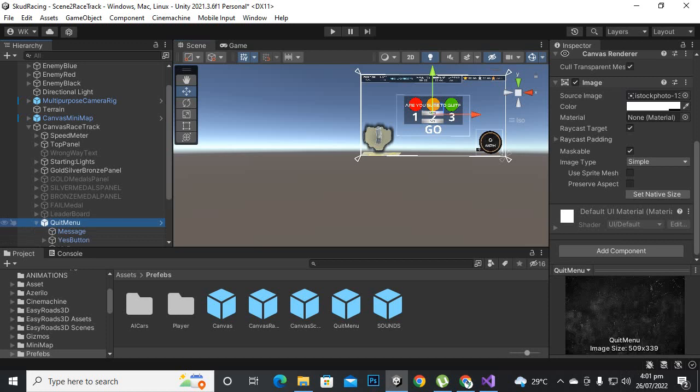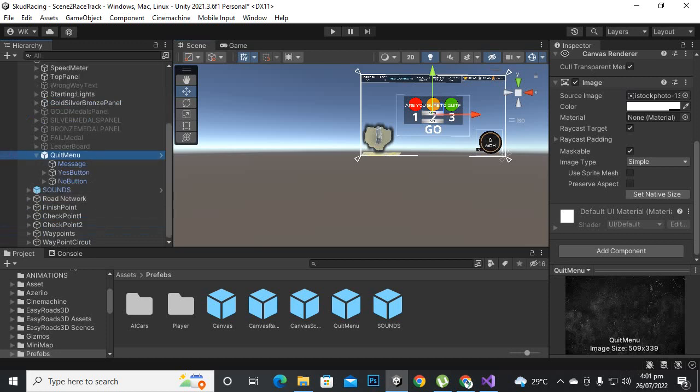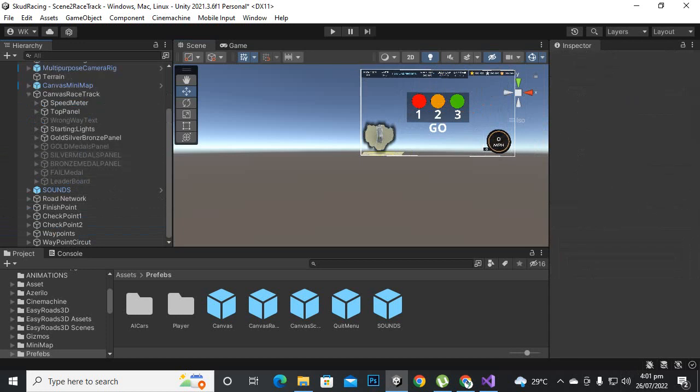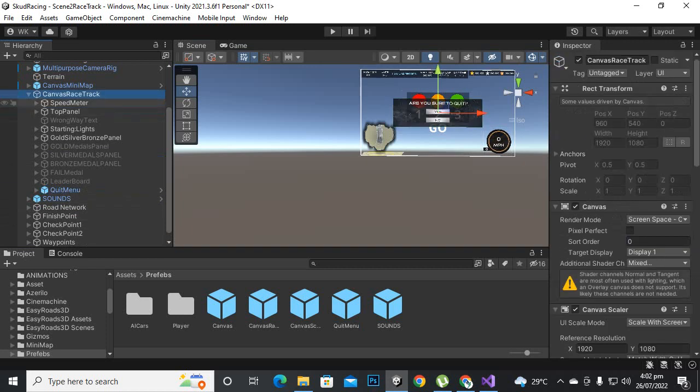Why do we have the problem? I was going to create quit menus for all the scenes separately, and indeed we can use it, but for some reason it is not working. Yeah, now it's working. Actually I added this quit menu outside the canvas before, and then drag dropped it here, so that was the problem.